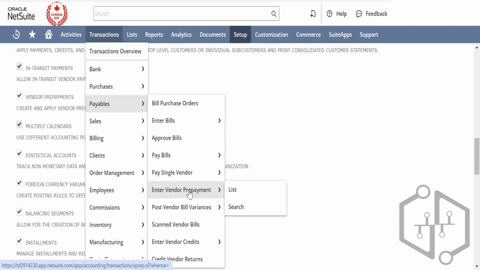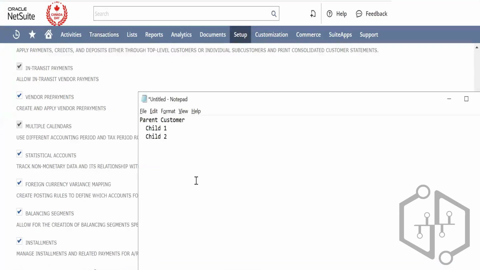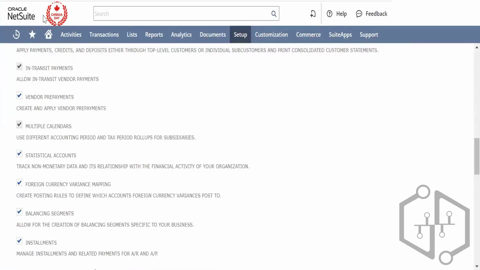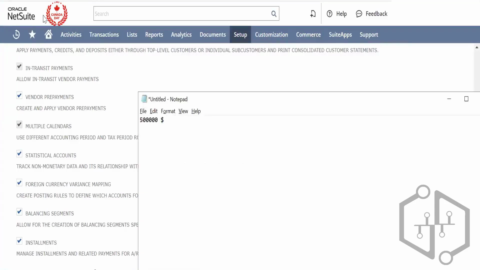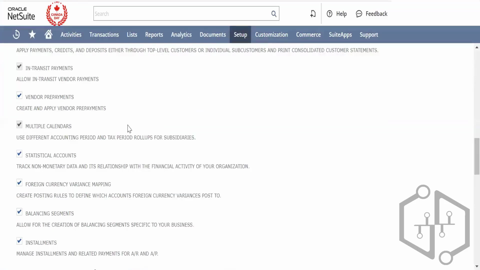And once this vendor prepayment is entered into the system, let us say there is a $500,000 payment that you've made, right? So this $500,000 payment that you make would actually be reflecting as an advance on that particular vendor. And when you make the payment next time, probably you might want to pay $1 million, right? The entire consignment is for $1 million. So when you want to make a payment for $1 million, it knocks off this $500,000 from here, and then you can make the payment for the rest. That's how the prepayment works.